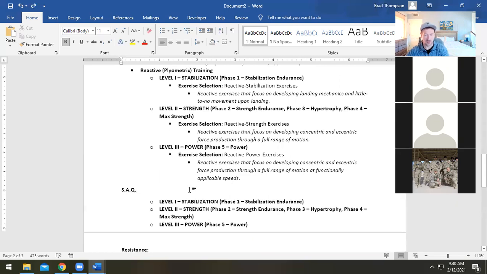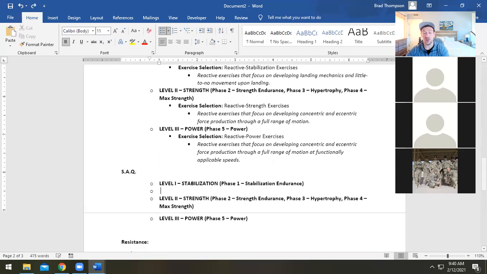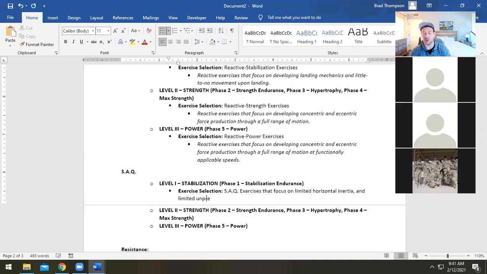So we're going to put these here again. For stabilization, our exercise selection is going to be SAQ exercises that focus on limited horizontal inertia and limited unpredictability.